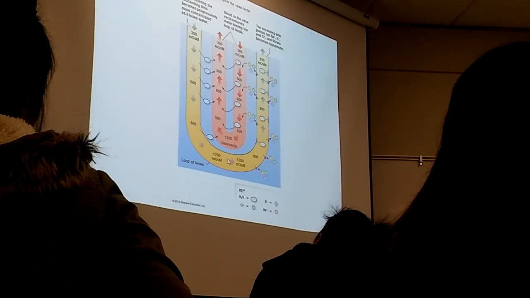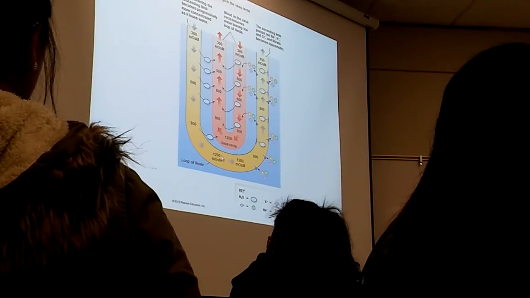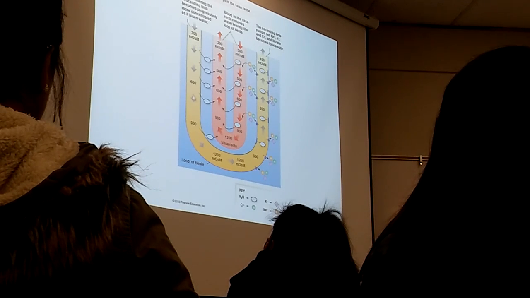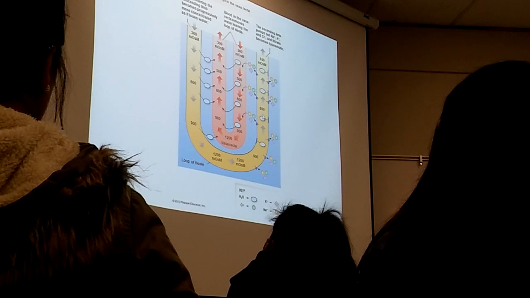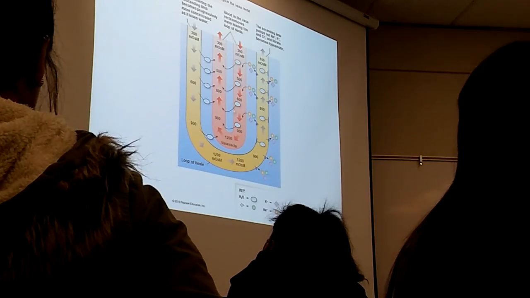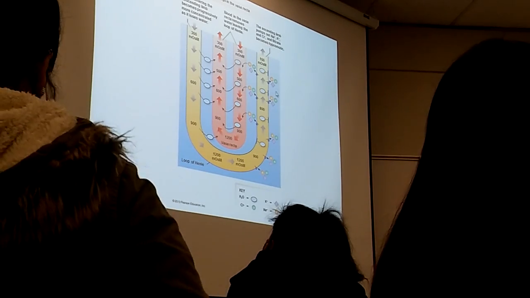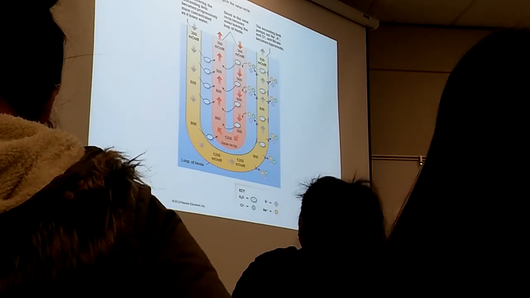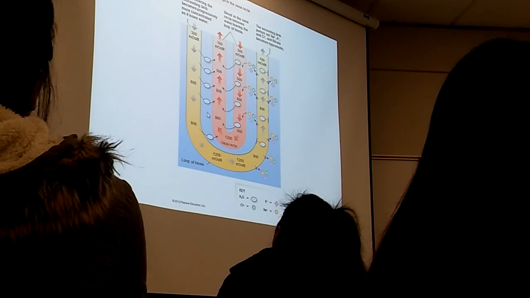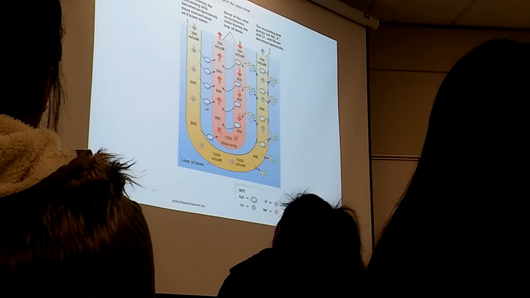So the salt stays in this area, and that's why it's called a countercurrent system, because you have two fluids that are moving in opposite directions. And it's called a multiplier because as the filtrate comes in here, it's going to leave the salt. The salt doesn't get taken away, so you don't have what we call a washout of salt. As the filtrate comes through here, the salt is constantly, actively transported out into the interstitium. It goes through the vasa recta as the blood is coming in, but it will exit the vasa recta as the blood leaves, and that will keep it here in the interstitium too. Okay? All right?